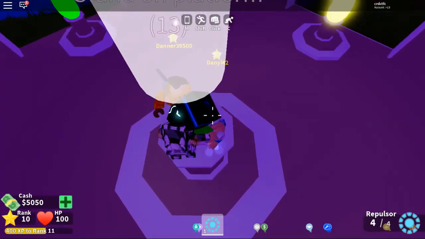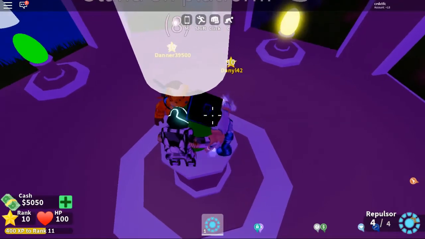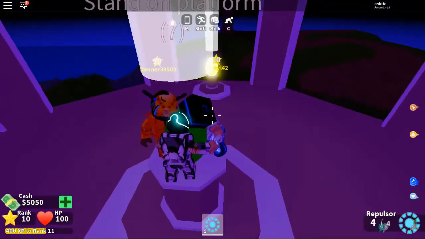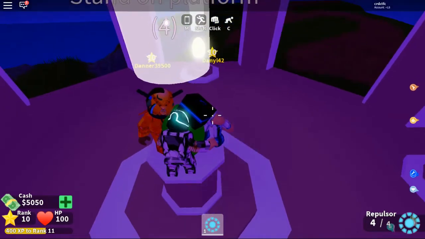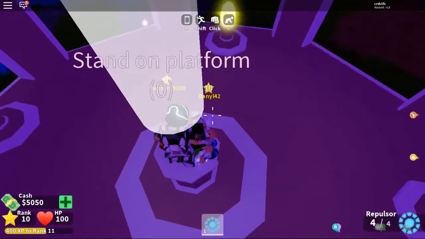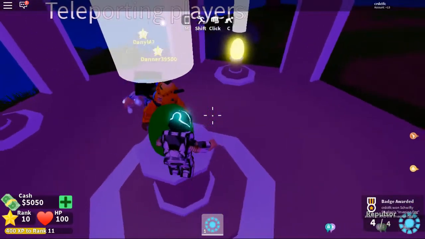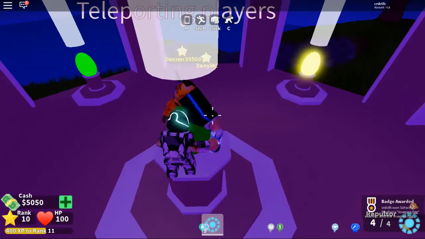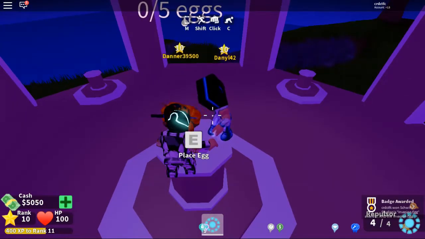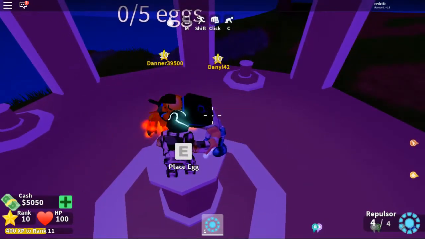15, 14, 13, 11, 10, 9, 8, 7, 6, 5, 4, 3, 2, 1. Danyl, no! You almost pushed me off! No! I'm gonna die. Invasion egg. I got the invasion egg. Okay, just wait to be teleported. I'm getting teleported.